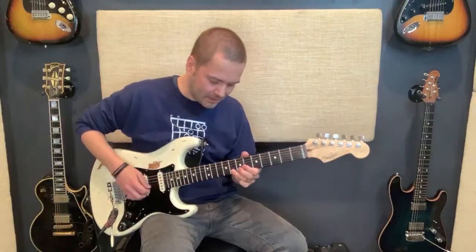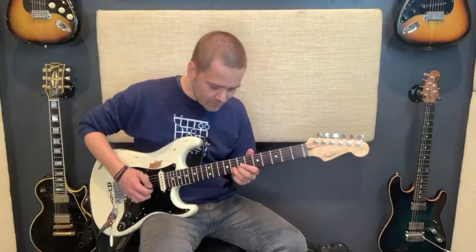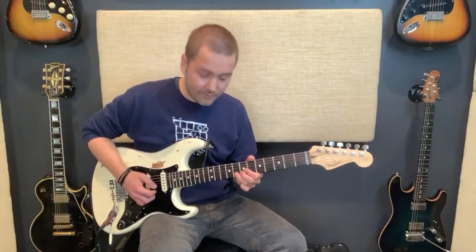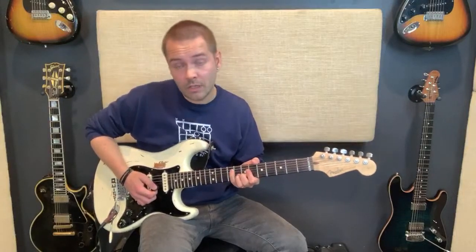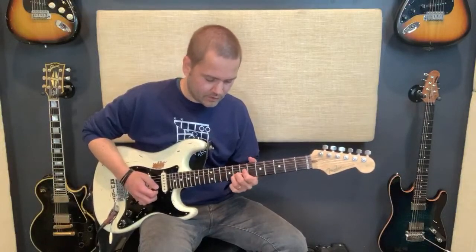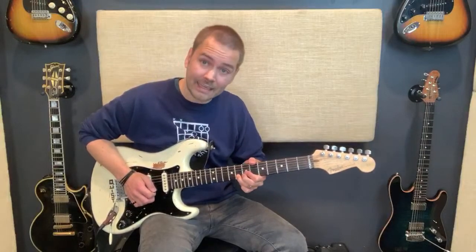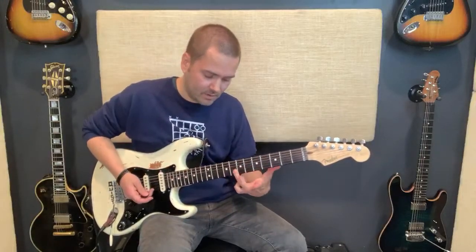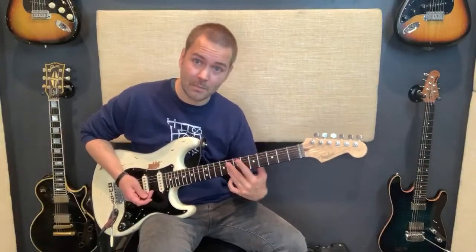But anyway, we're bending from the minor third on the 8th fret there, the G natural, with the 3rd finger. So 8th fret of the B string, and we're gonna bend that up to the A note there on the 10th fret, which is the 4th of E, and then we're gonna let it come back down. And again, as always, remember to really support your bend with the remaining fingers behind your 3rd finger. Don't just do it with your 3rd finger, man, that's gonna hurt.